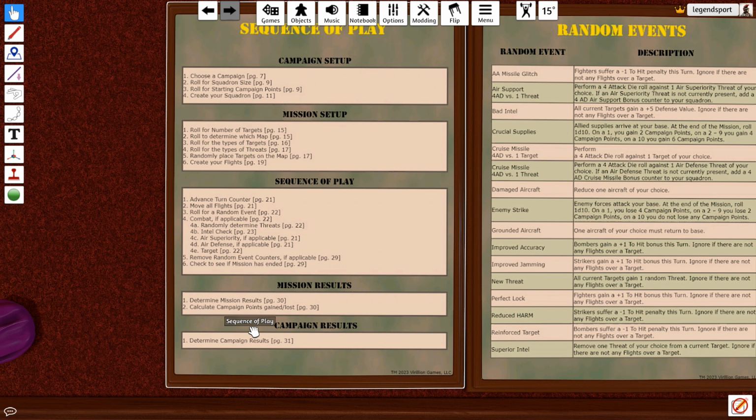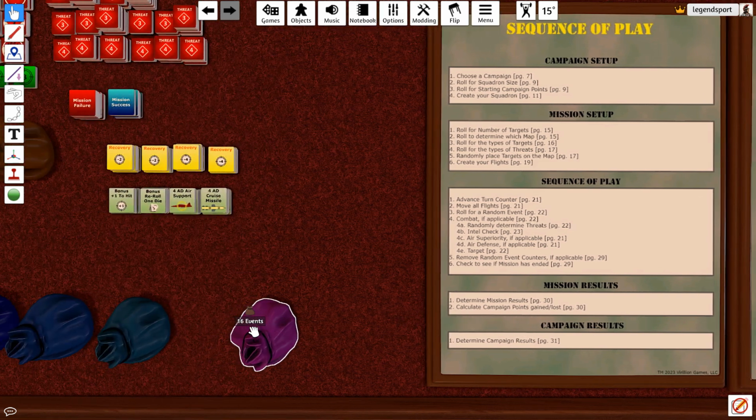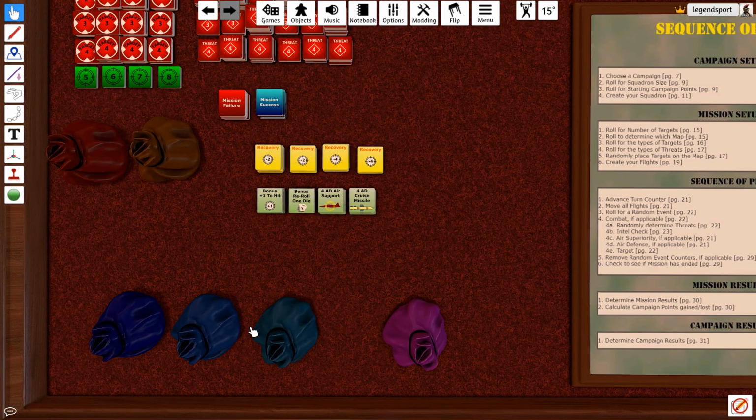But this is a very different game in a lot of ways. One of which is there are no cards. Obviously, in Stuka Leader, you have cards for your pilots, and they promote and all that stuff. None of that exists in this game. This is a little bit more stripped down, straightforward kind of thing here.